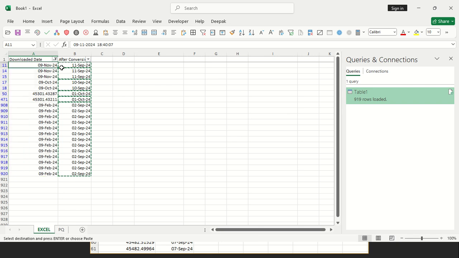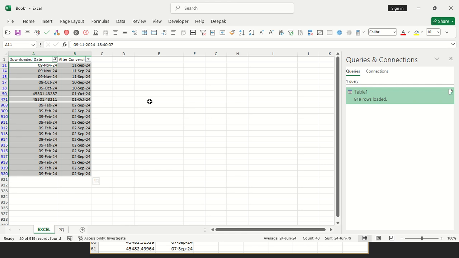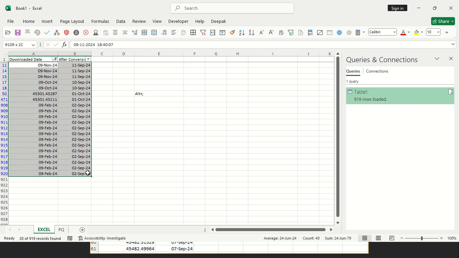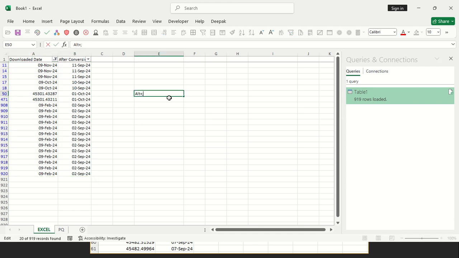So how do we get this? Select this cell, press Alt plus semicolon. It will give you visible cells only.